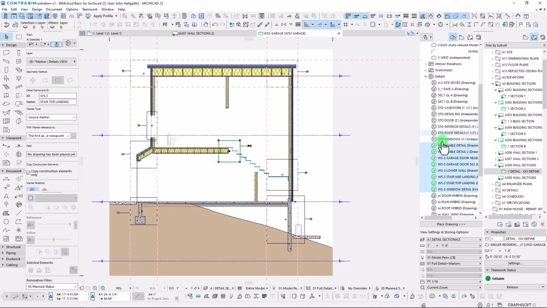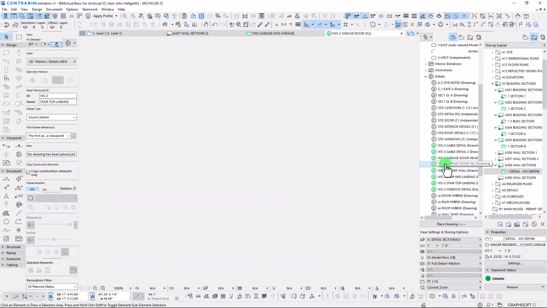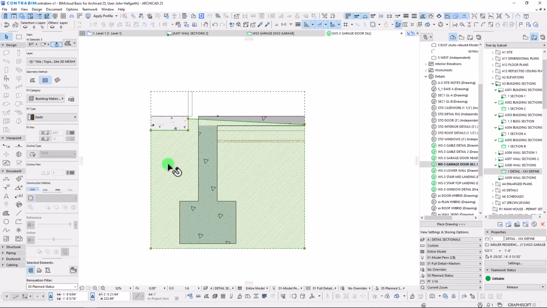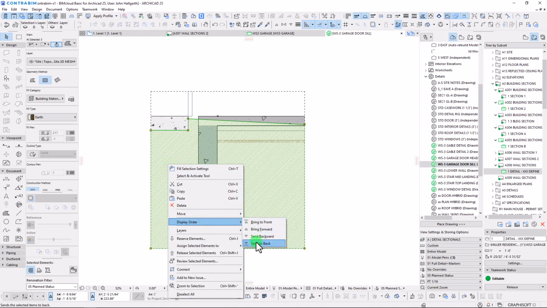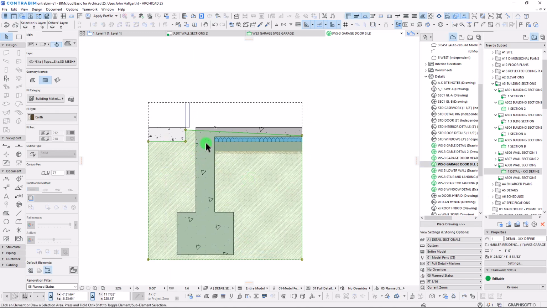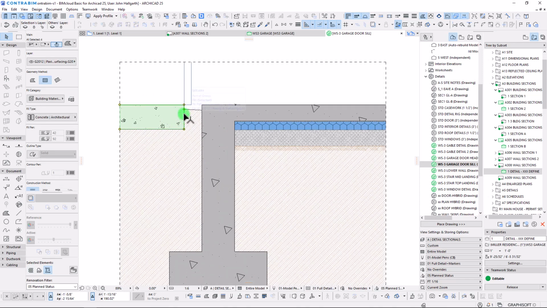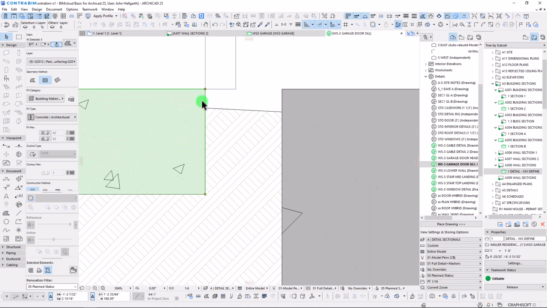And so let's just go to the first one here that we've set up, which is going to be our garage door sill. I just want to get these settings right, or pretty close to. One thing we're going to do is send that to the back so that gets cleaned up a little bit. And we can always go in and make modifications here. Obviously some of this here we need to connect a little cleaner.